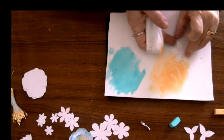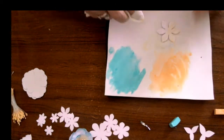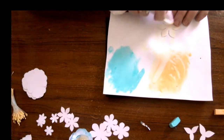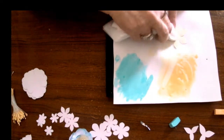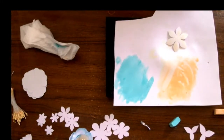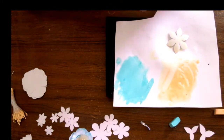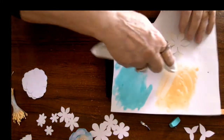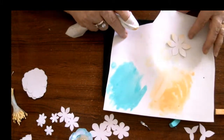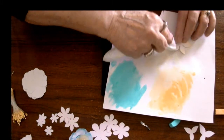Oops. Ugh. I really need to do something about the lighting here, unless I sit differently. This one barely has any colour, but I expect once it dries it will pop out.